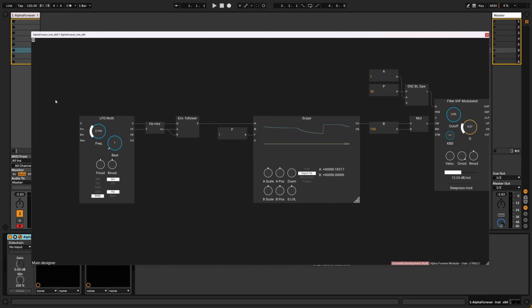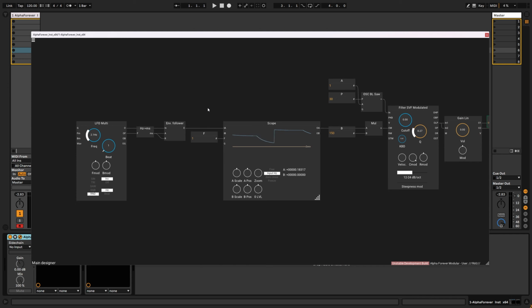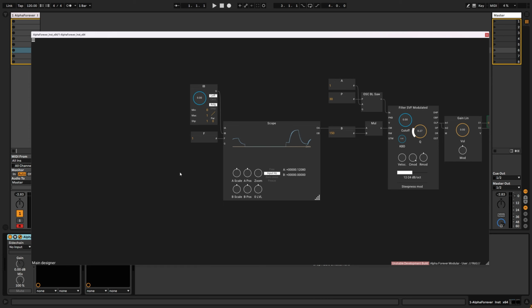This is actually a nice smooth envelope, and if I give it some volume, you can hear that this is sounding nice, but the curve doesn't seem to match the curve when I moved in a random way, because this is the way an envelope follower works. So this is nice, there's nothing wrong with it, this is just the way it works, but I want something that will look like this, smooth.